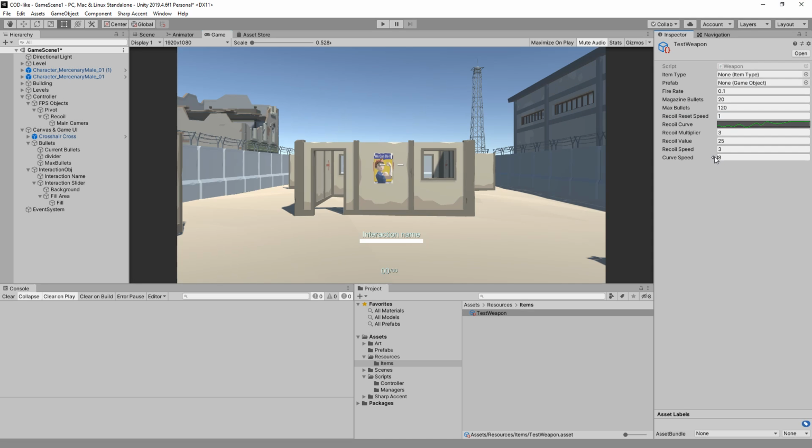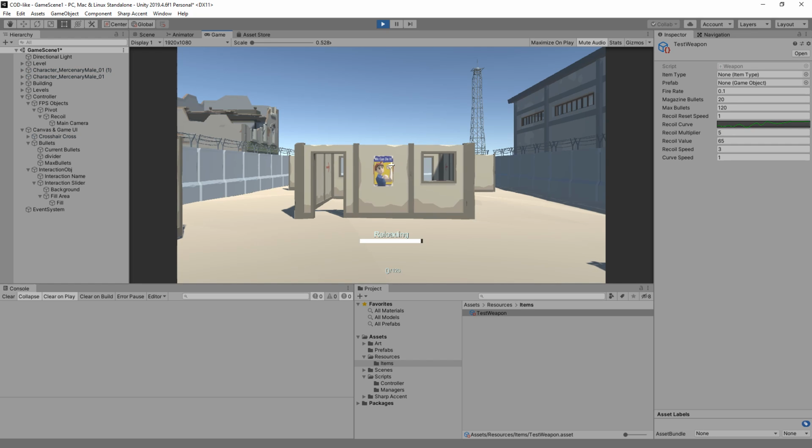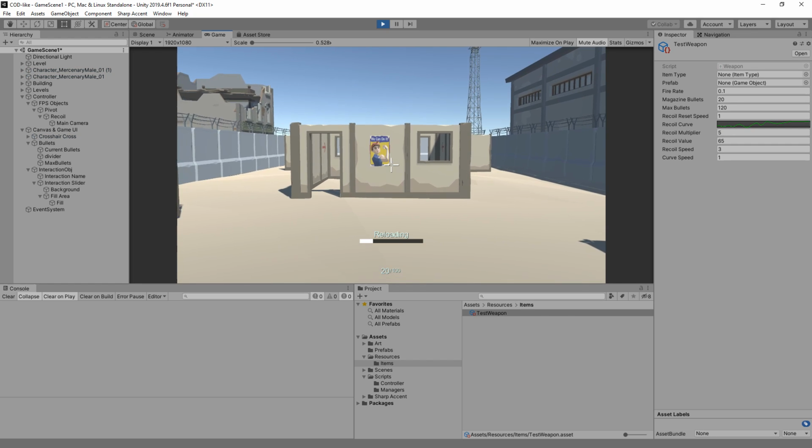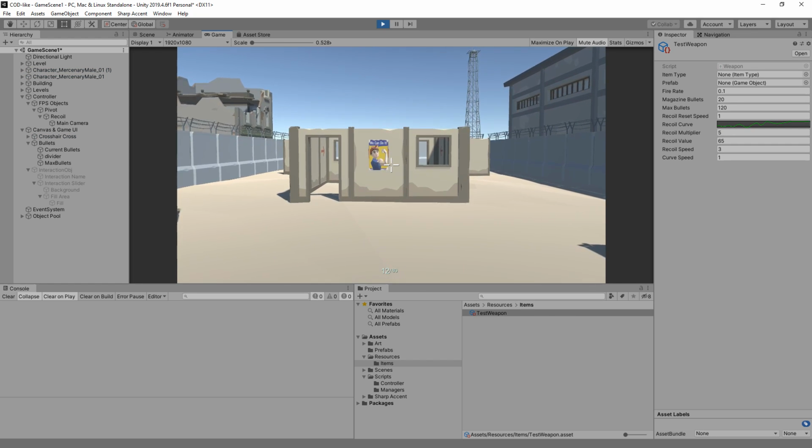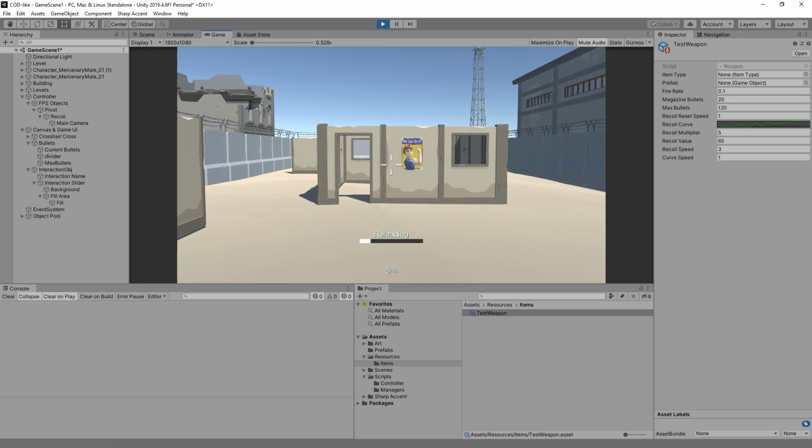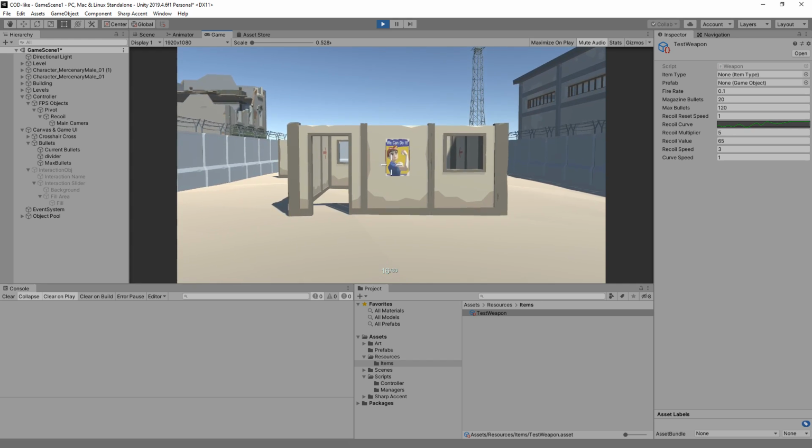So I'm going to set recoil reset speed to 1. Let's say recoil multiplier by 5, and let's say like 45, 60, or let's try 65. Yeah, it's pretty tight right now.